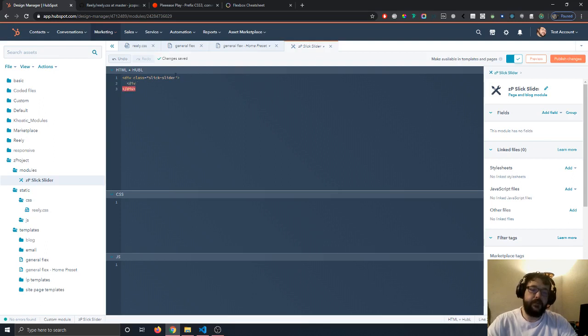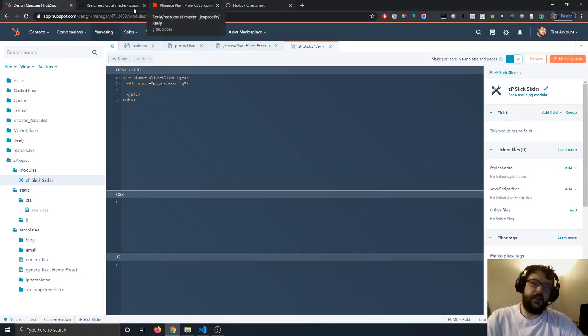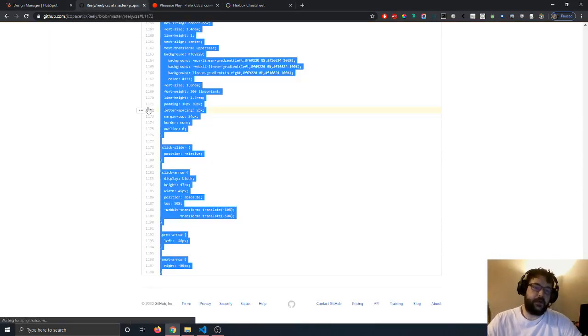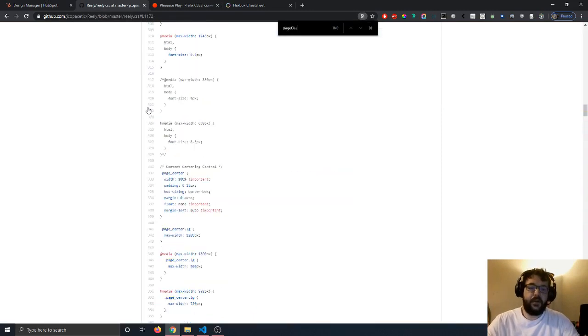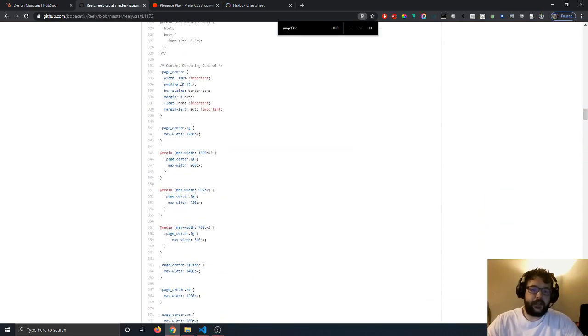You know what? Let's do this just for like a show here. The BG3, I believe, and then do class page center, lowercase c, l g large. The page center controls are essentially the page center controls that you're probably familiar with. However, a little different, I guess. So underscore page center, not dash, because dash is the one you normally use, and so I didn't want it to interfere. Dot large.